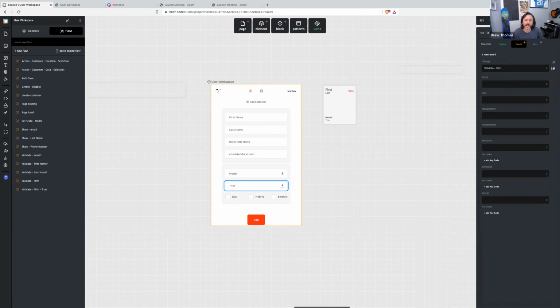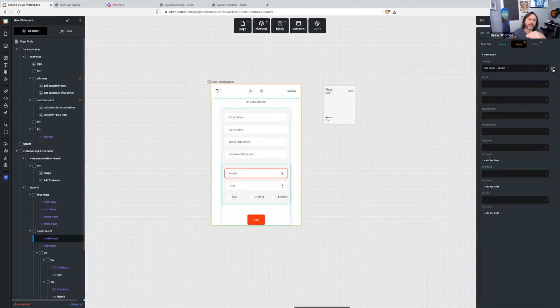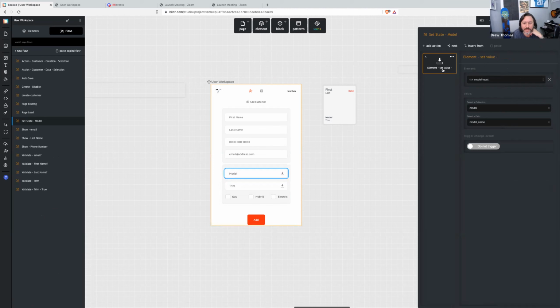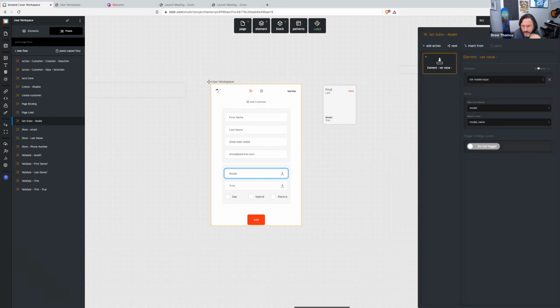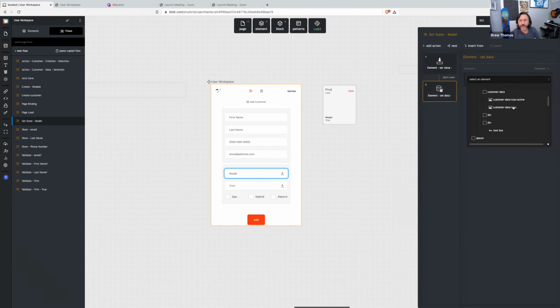That's what I expected to see: on the change of the model dropdown, you do a set value and set something into the trim dropdown. Or a set data, it would be in this case. Okay, so set data. So you keep that one there and then do a set data. And set data will set the options for a select menu specifically. If you're using that select element, it'll set the options that you select from. Usually you use set value for everything, but in this special case, you set data.